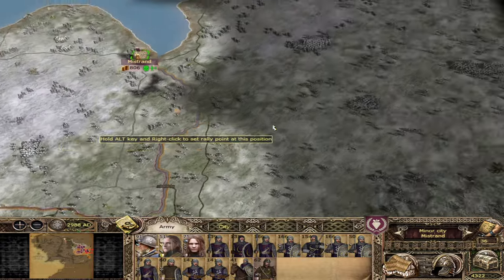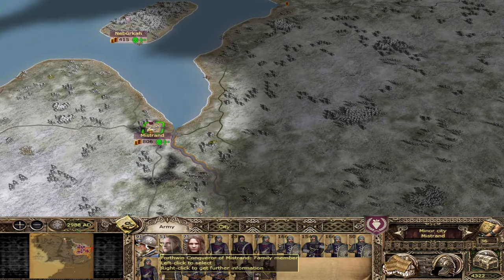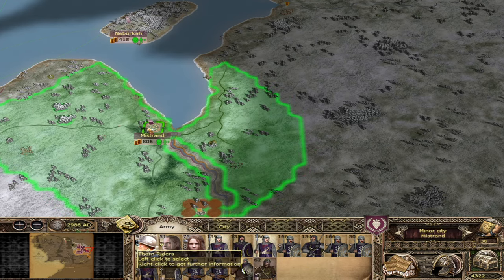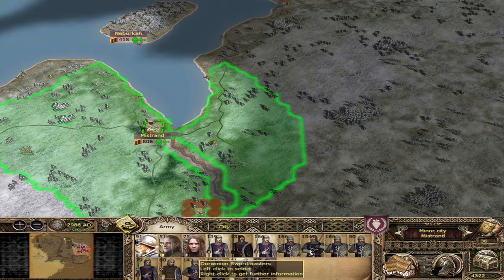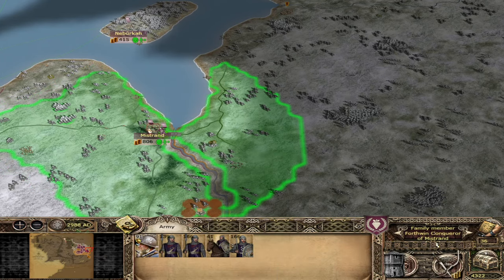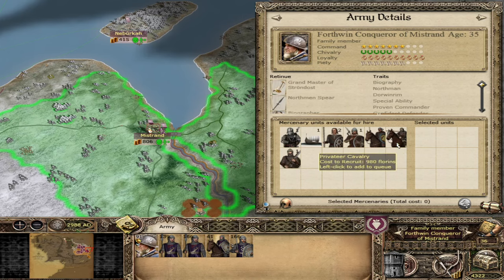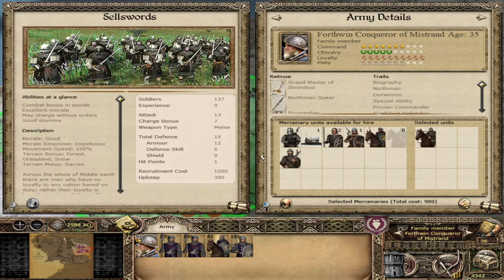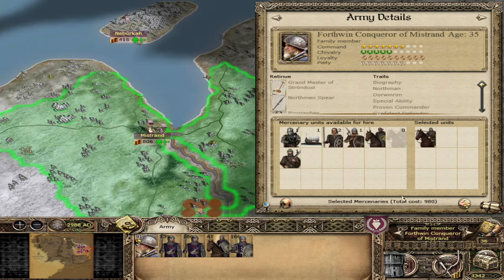Well, interesting anyway. So what we're going to do is we're going to take Forthwyn with a couple of the Thorn Guards. Probably the Thorn Riders. And probably these... Yeah, there's no missile troops in this. But we might take that army. And let's see whether there's any, you know... We'll get the Mercenary Cavalry. For these guys, we'll take the Privateer Cavalry. Oh, we could get the Cell Swords as well. They're so good, aren't they?